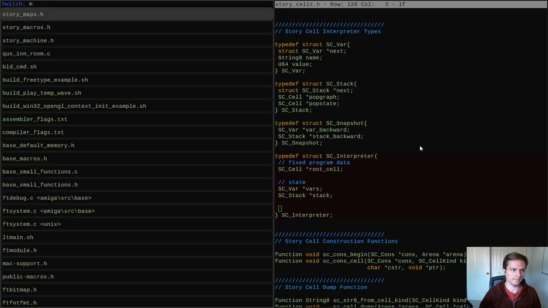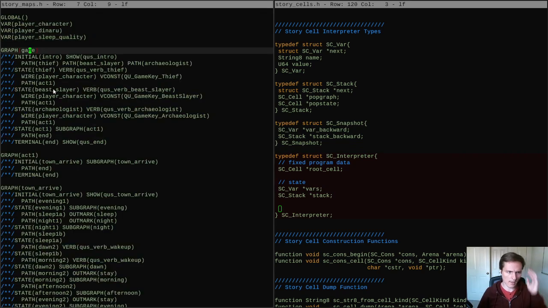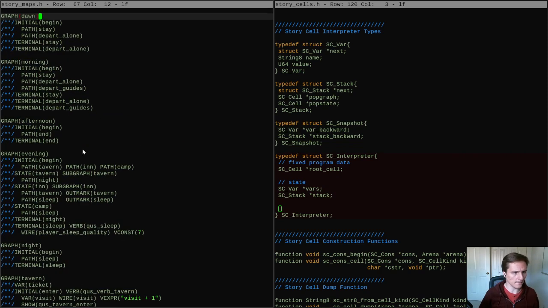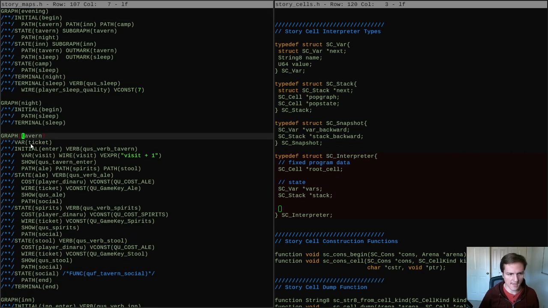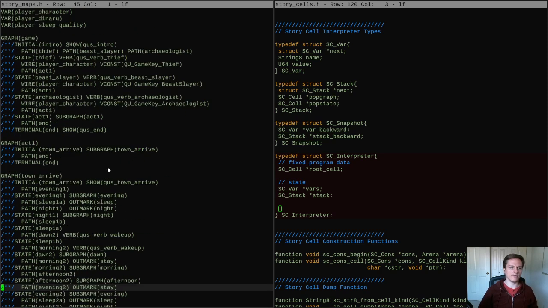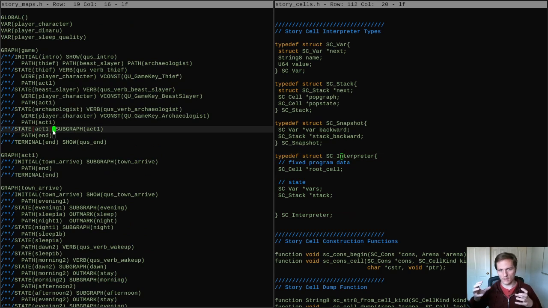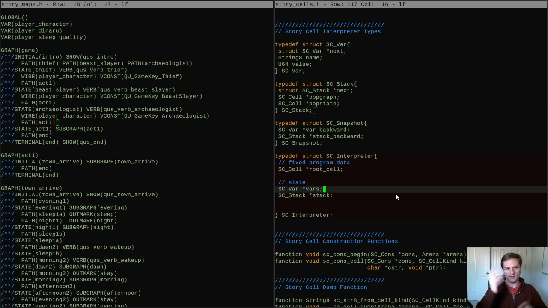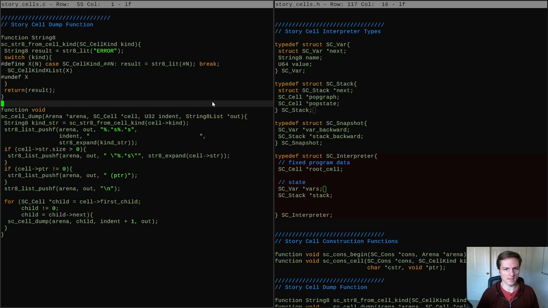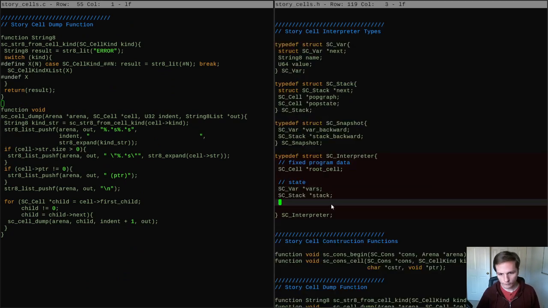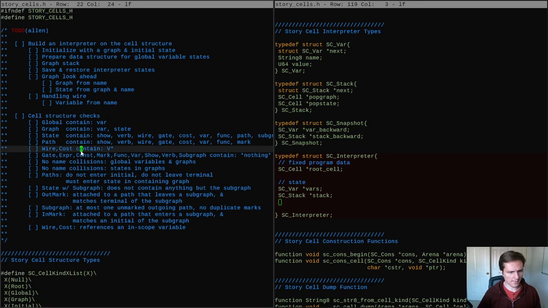And something like this. Well, there's no variables there. Something like this would be called tavern.ticket or tavern.enter.visit, right? That way I can avoid making this data structure more complicated, because the more complicated this data structure gets, the more it locks me into this model, right? Like the heavier weight the interpreter gets, the more work I put in, the harder it is to tweak and modify this. So the lighter weight I make this, the more quickly I can iterate if there are any issues or tweaks I want to make, right? So that's the plan.